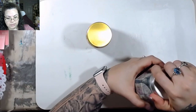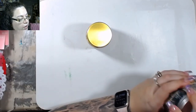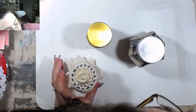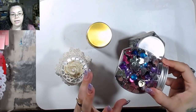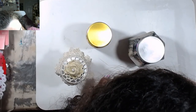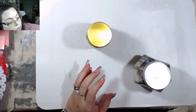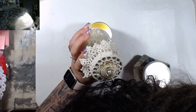I have them all over the place. They're everywhere. I really have them everywhere. Oh, here's another one right here. Here's another one right here. This one's got flowers in it and butterflies. Like, they're everywhere. I'm telling you, I love the Dollar Tree containers, and I would love them if they would go back to where they're supposed to go. Oh, this is more flatback pearls than this one. Stay.